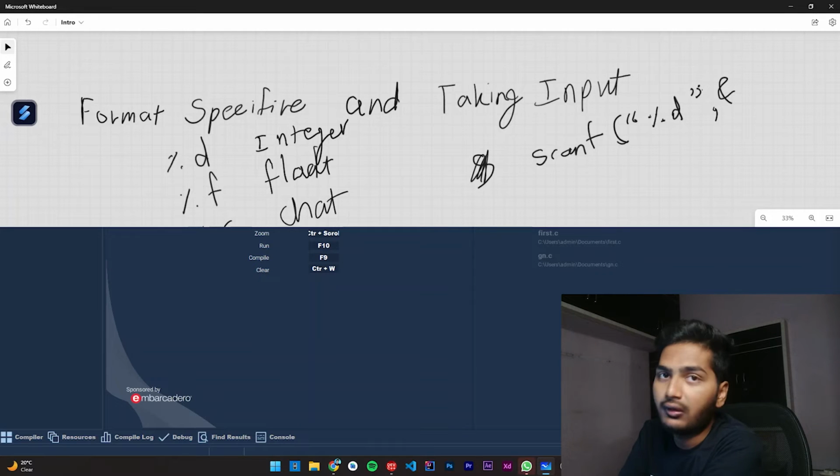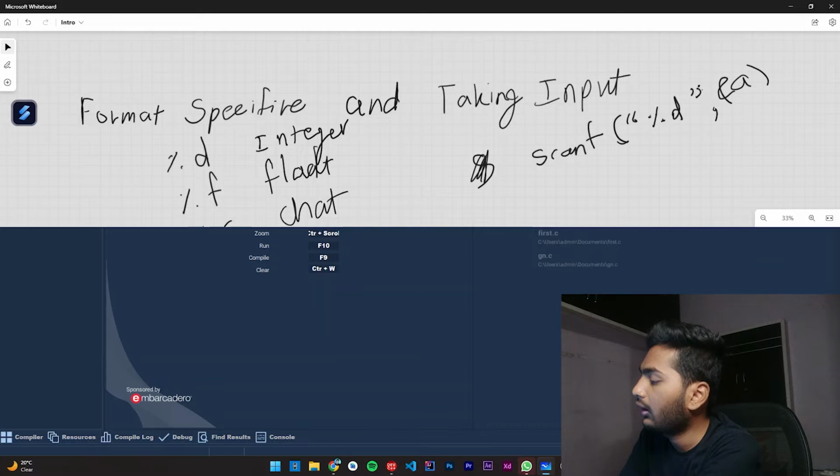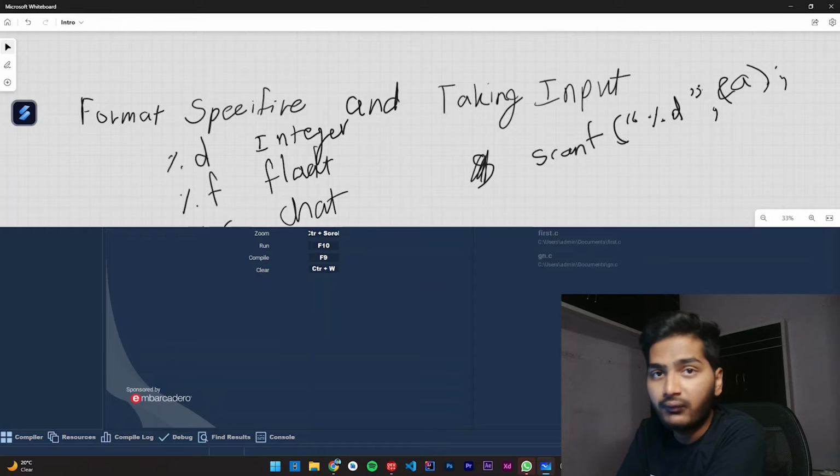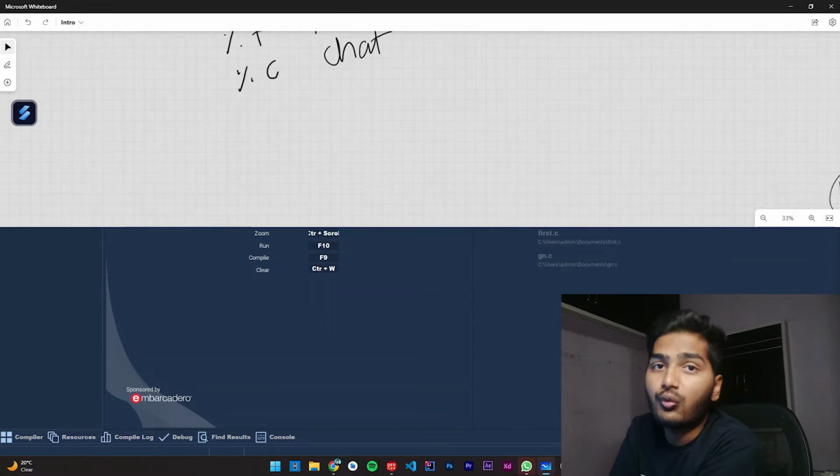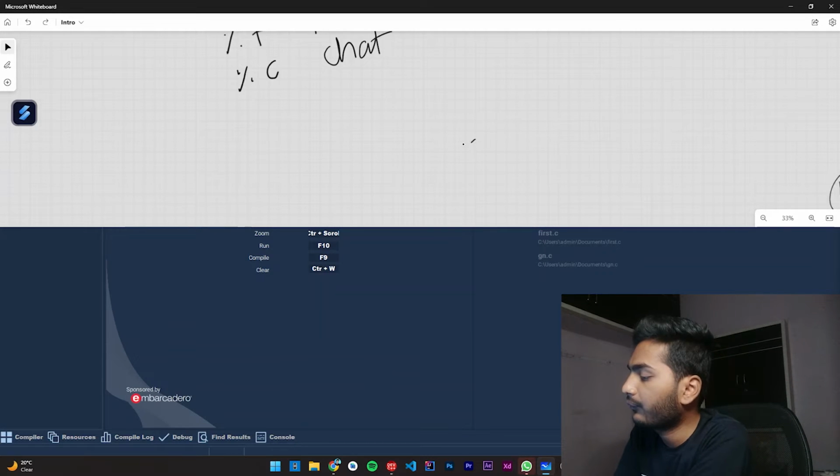Amp, I will tell you what is amp. And after amp, the variable in which you want to store the data. If you want to store the data in variable a, then type a and bracket close and semicolon. Simple. So what is amp?